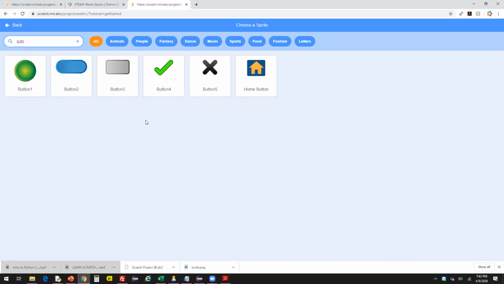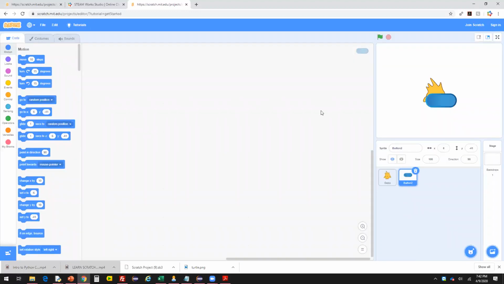And you will see there's many kinds of buttons. We will select the blue button right here. And now we have a button. The button can be moved towards the bottom right here of the screen. And we can give it a name by typing in this box here where it says Sprite. And we're going to call it clear because we're going to be able to use it for clearing the screen. Okay, so now you have a Gobo and a clear button.